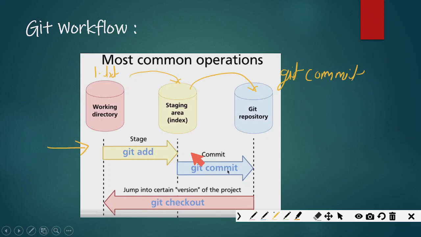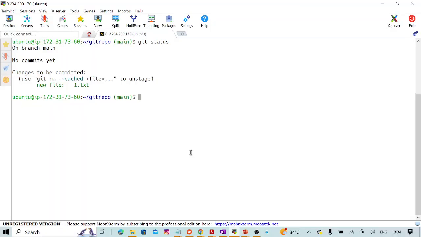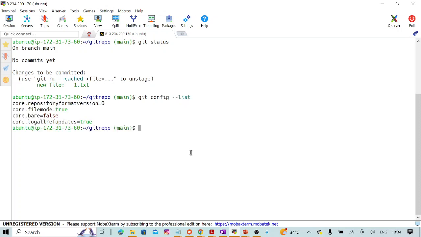But before doing that, we are going to take care of certain logistics. So just stay tuned. We are going to set an author name and email at this point in time. Let me move back to my terminal without further ado. I will say git config, and first I will try to list what is there. Here you can see that we are not able to see the username or user email address at this point in time. Those are empty values, so we can set our username and user email address.